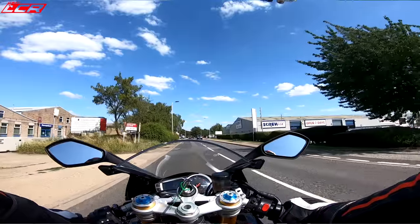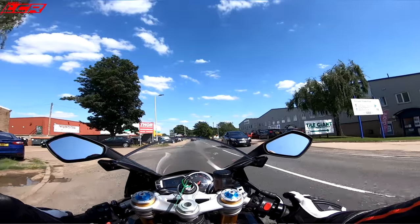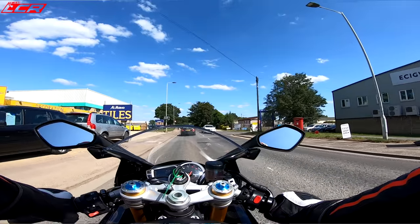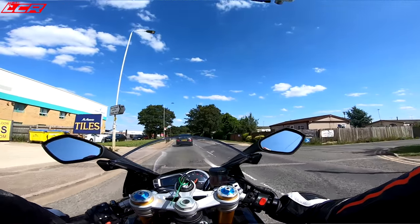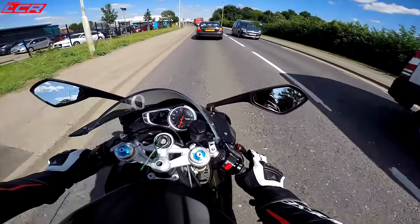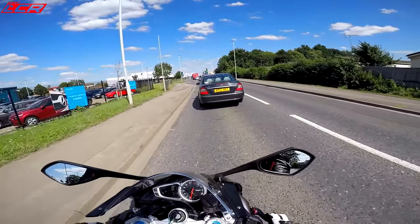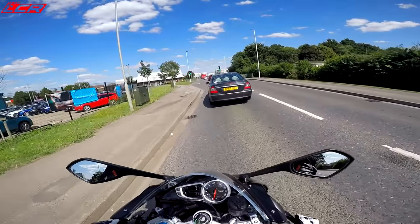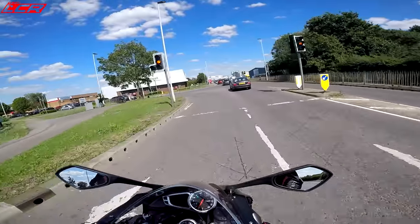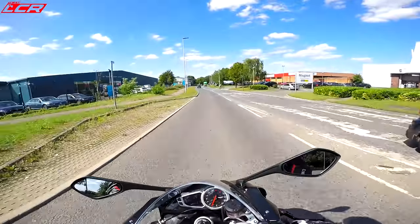Sounds nice. It's got that Triumph whine, that triple whine. It's not a noise I've ever been that fond of, if I'm completely honest. That's one of the things I like about the new 765. It doesn't have that whine so much. But I've heard so many good things about this bike. It's meant to be so well balanced, handle so well. I'm quite excited. I need to find myself some corners. I don't know Peterborough. I've been told to head towards Elton is the directions I've had, where I'll find some lovely roads.